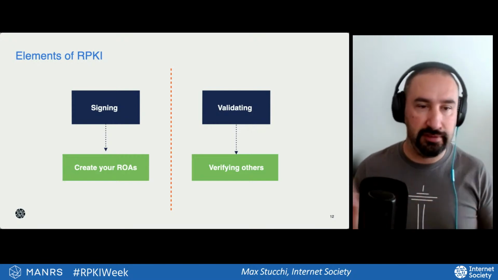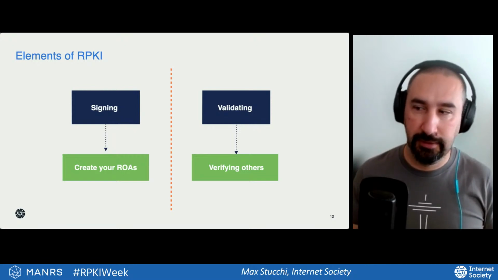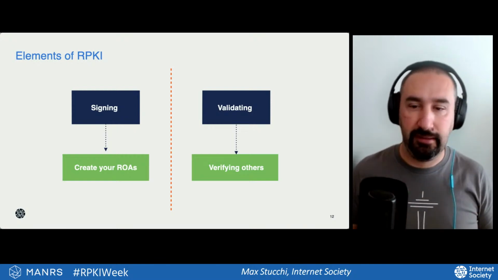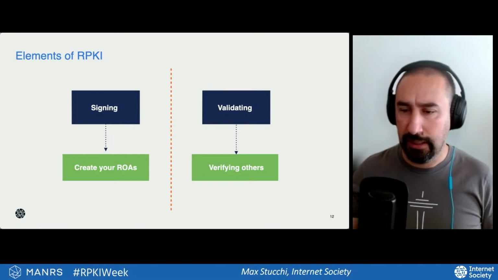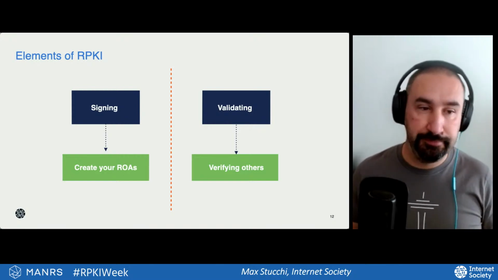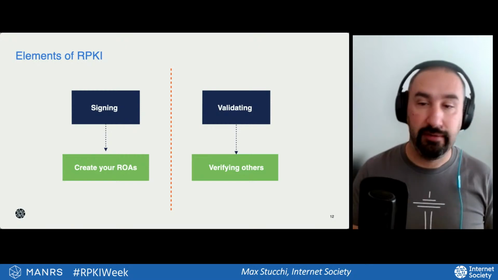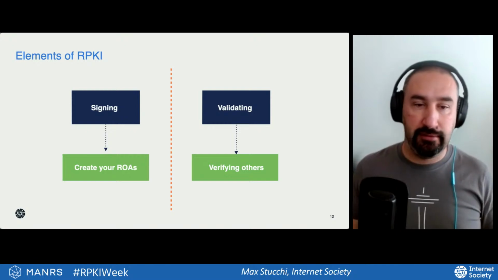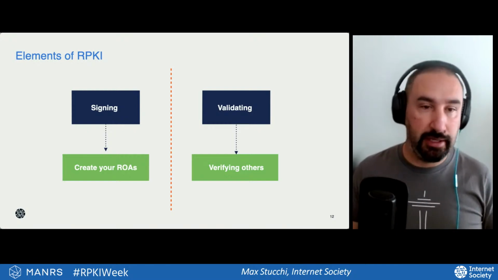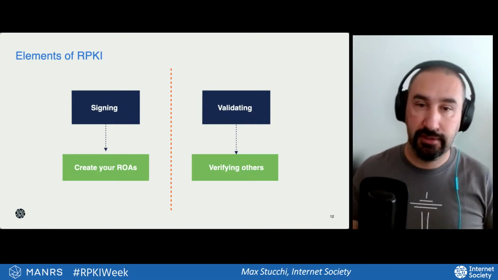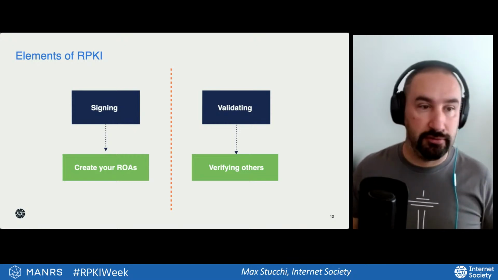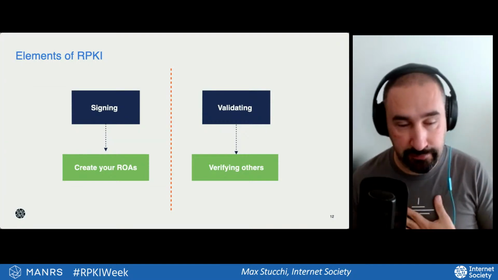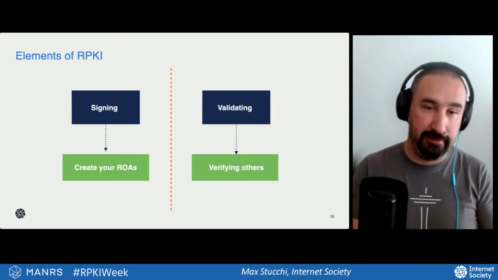These are two totally separate parts. And then, separately, I have the validation. So it's very important to understand that I could be signing my data, creating my ROAs without running any validation, and vice versa. I could run validation without having signed any ROAs. So the two parts are totally separate, totally independent. You as a network operator can implement them at separate moments. You can even totally avoid implementing one of them. You can totally avoid creating your ROAs. I would discourage you from doing that, but you can do that.